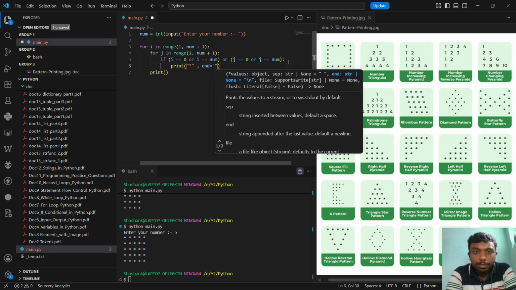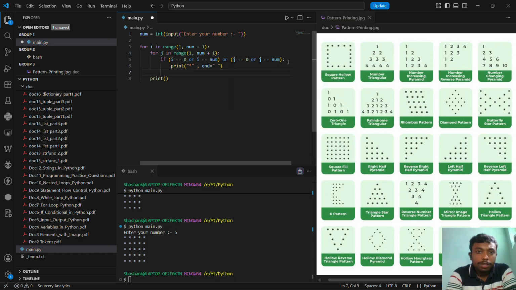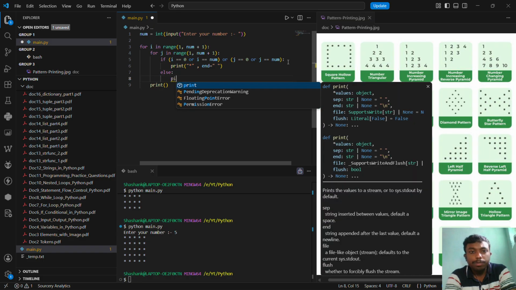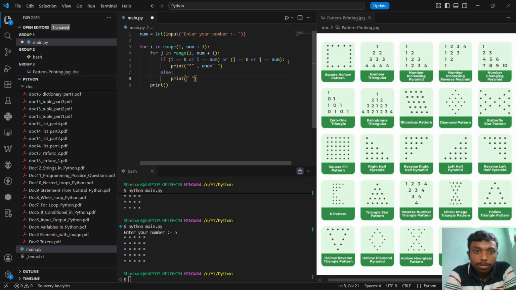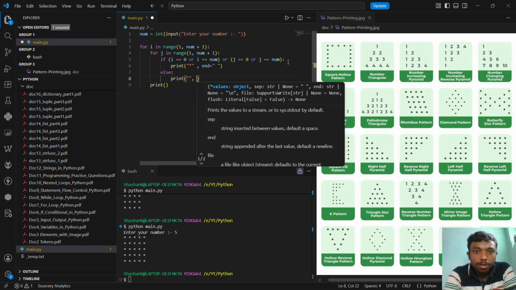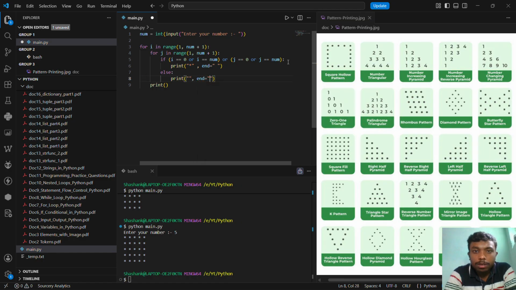and end with space. And we also need to write else code because we need to print space in that. Instead of star, we are going to print space.